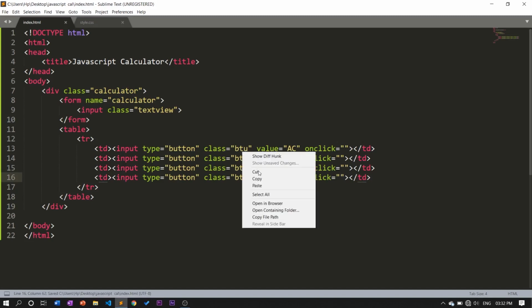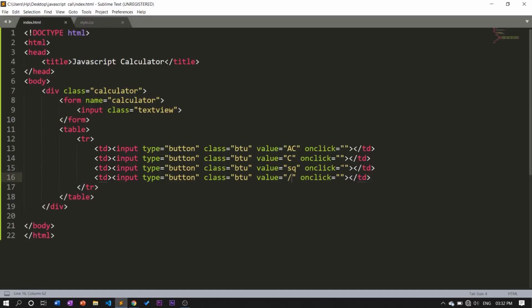If you save and open it in the browser, there will be 3 data and with that 4. Now you can't see any actions in that. Yeah, there will be one input and 4 buttons in this.